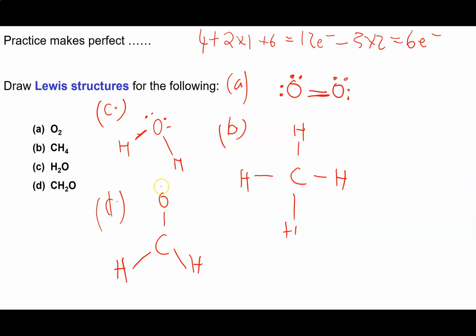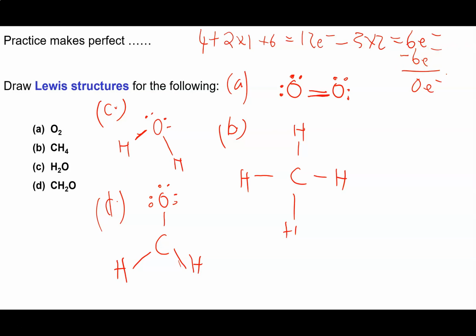So what I've got to do now is complete the octet on my central atom here, or it's step 4, and so on my outer atoms here. So hydrogen is happy with 2 because it's got 2 shared electrons there, and then the oxygen only has 2 and it wants to get to 8, so I've got to put 3 lone pairs on it. So take away 6 electrons and that leaves none.